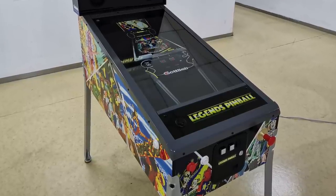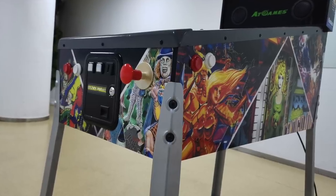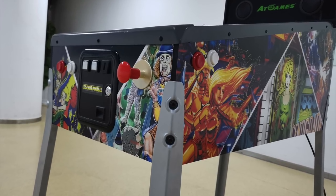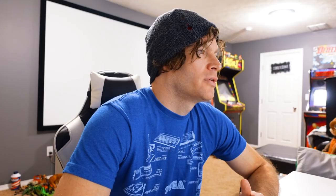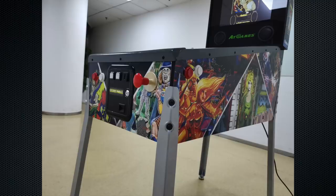Here's a closer examination with those two bolts per leg into the body, and another good look at that faux coin door. The coin door doesn't open — it's faux, just for aesthetic purposes — but if you're a modder you could hack it open and set it up with a real coin door if desired. Overall, I like these changes and it looks like it should be worth the $600 retail price with all the bells and whistles.